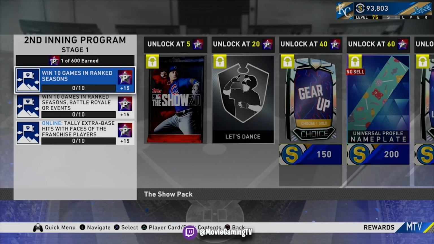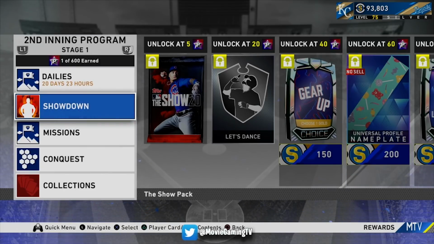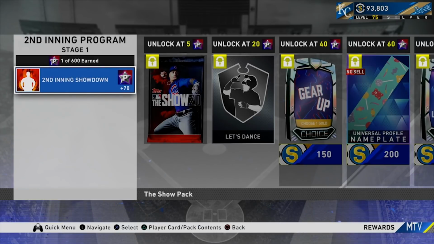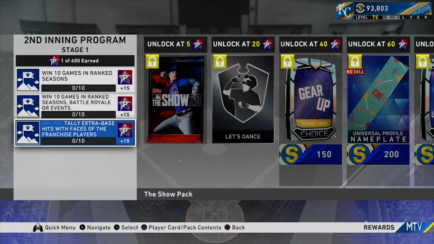I'm not 100% sure. Here's our missions. We got a new Showdown, second inning Showdown, 70 program stars, and make sure you guys do that. Missions, we got 10 games in ranked seasons. So let's see, tally extra base hits off of face of the franchise players. That's an interesting one that they chose to do. Oh, with faces of the franchise. I was gonna say off the pitchers, that's gonna be difficult. That's not bad either though.